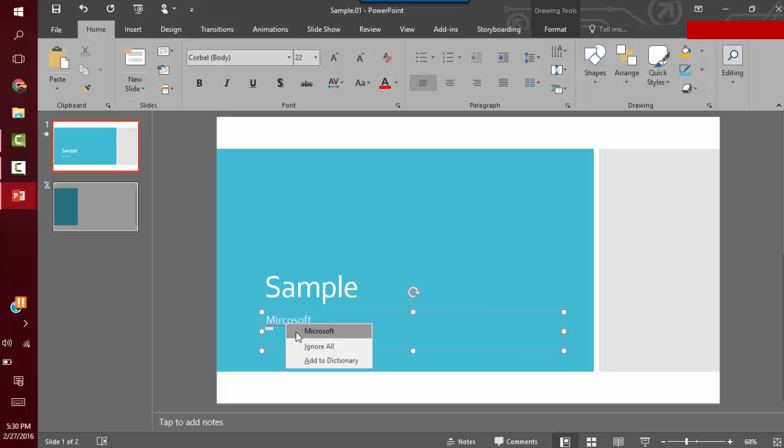Then it'll give you an option to add to dictionary, which will add what it thinks is a misspelling to its internal dictionary, I believe, for your entire computer. So only click that if you never want to see your last name or whatever it is misspelled again, if you're absolutely certain you spelled it right.